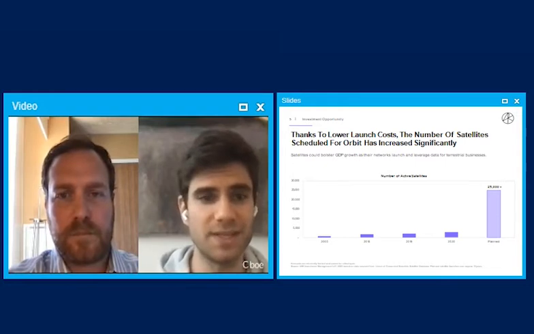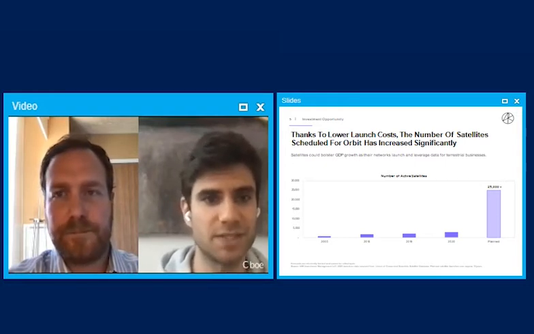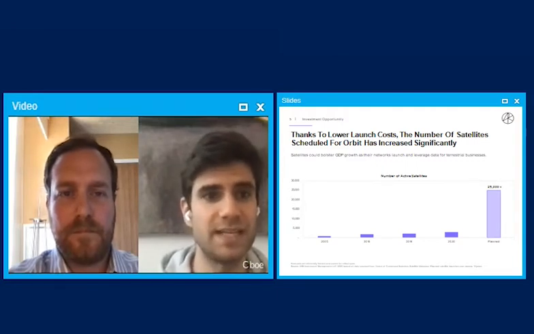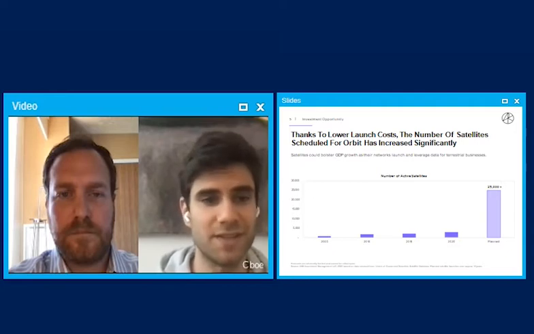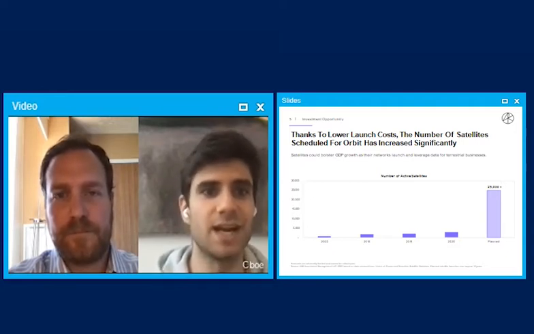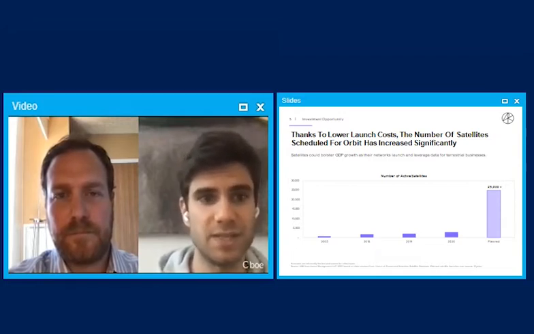And what it used to be is that if you wanted global coverage of the Earth, you would send up 3 geosynchronous satellites. And so these are satellites that are 22,000 miles away from Earth. And since they're so far away, they cover roughly a third of the Earth. So you put up 3, you have global coverage. But since they're so far away, the type of service that they can provide is extremely limited.